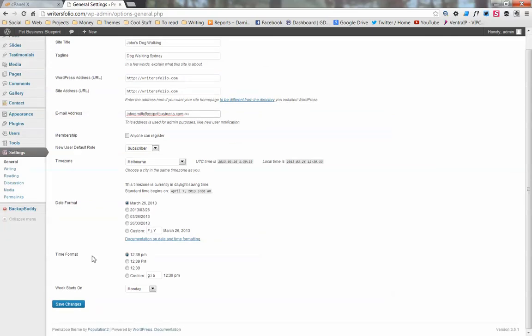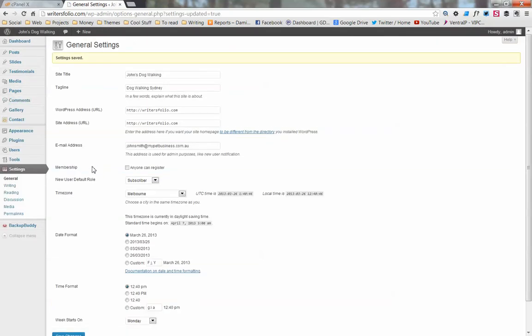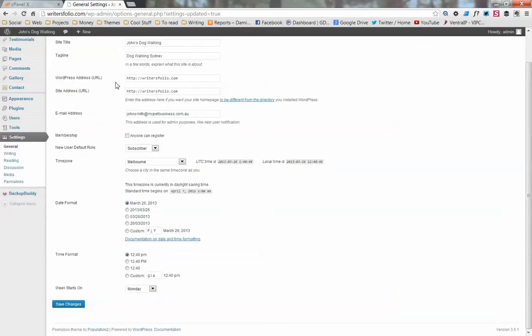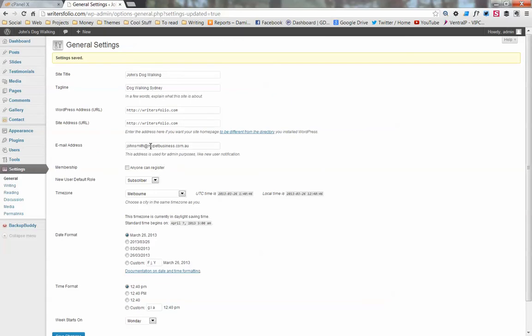Once we save that, anytime there's now an inquiry through the site or some kind of notification, like a comment on the blog or whatever it might be, the email notification will go to that email address. So it's very important that you change that as well. If you forget to do that, obviously I'll forward on the email to you if it comes through to me. So I think that's basically all we need to change.